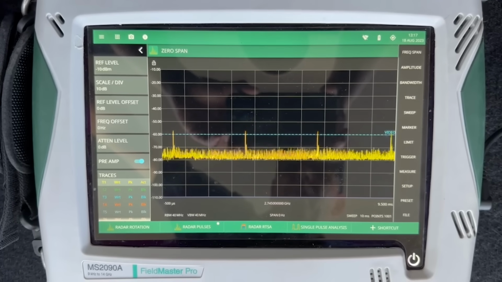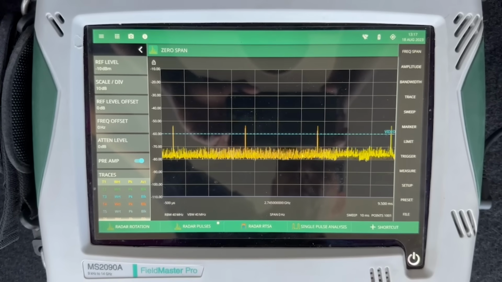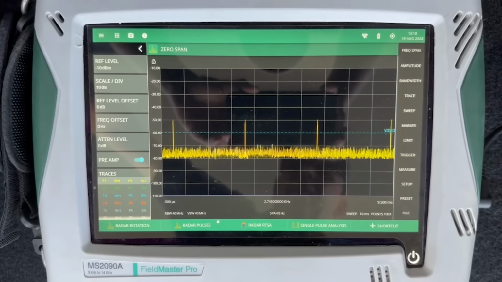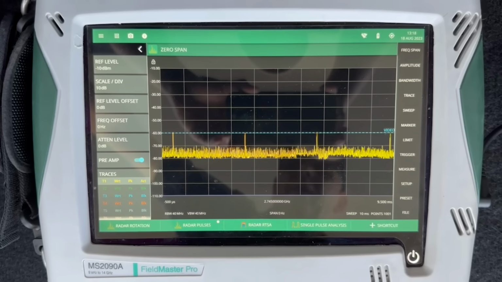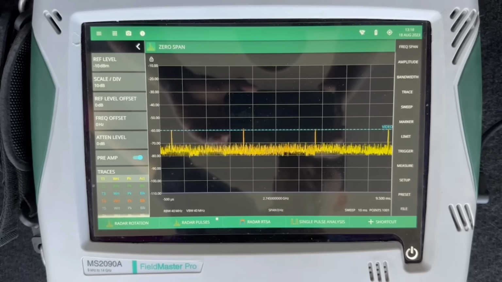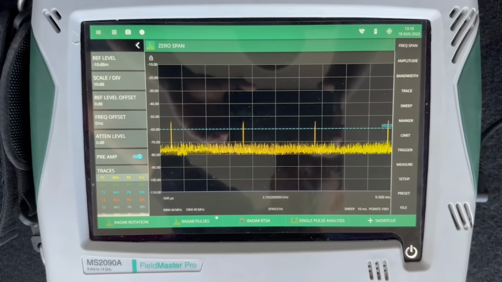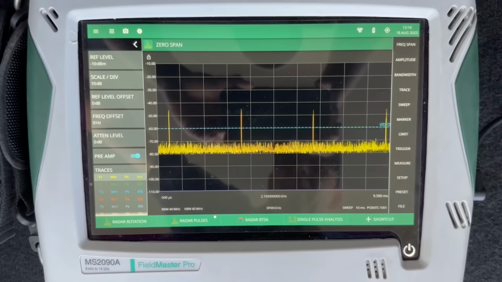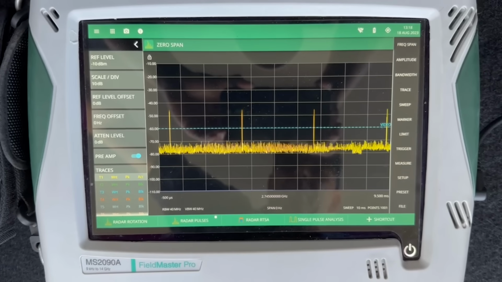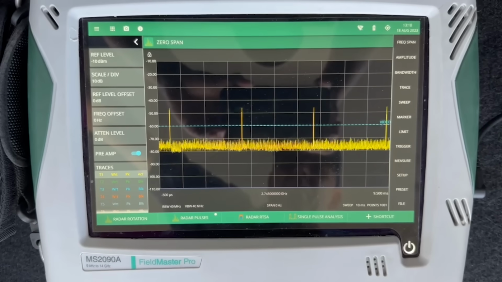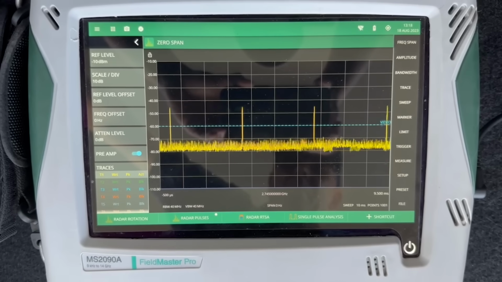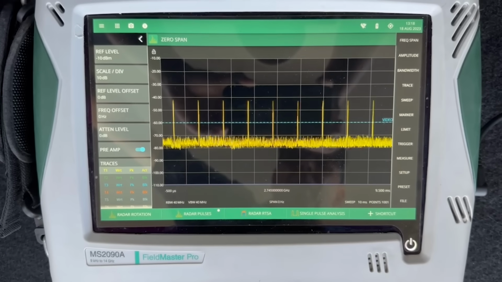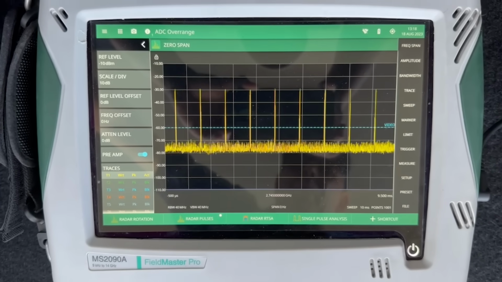This radar also appears to have 2 states. So one state we're seeing now with about a 3 millisecond pulse interval, and a second state which it switches to about every 90 seconds to 2 minutes, where it's about a 1 millisecond pulse interval. So if we wait a little while, we might see an increase in the pulse repetition frequency. And there it is. You can see a much higher pulse rate now on the display.